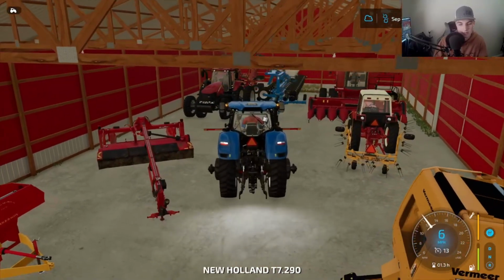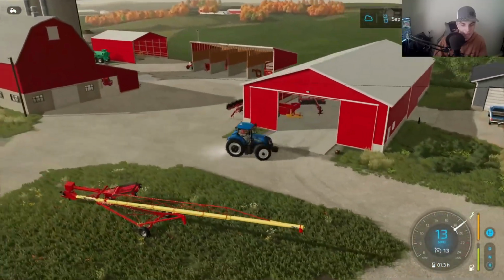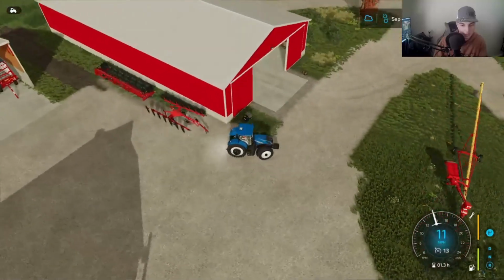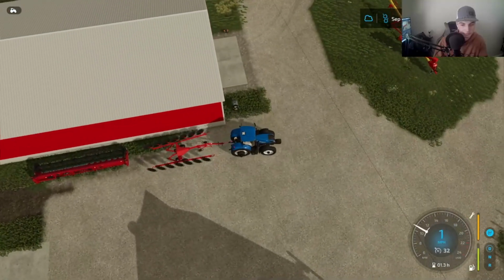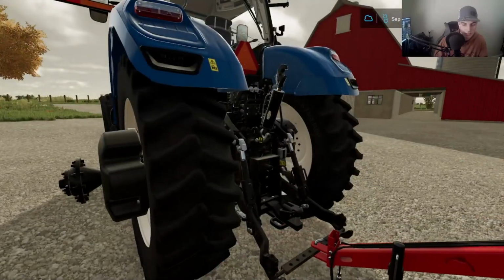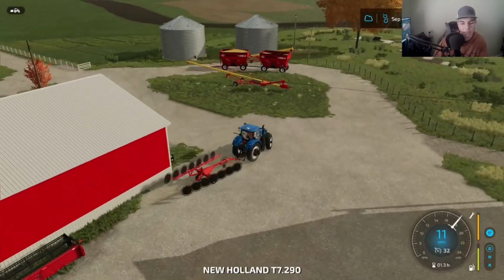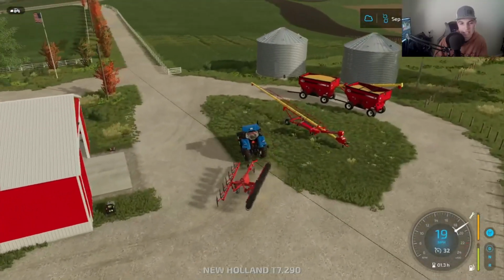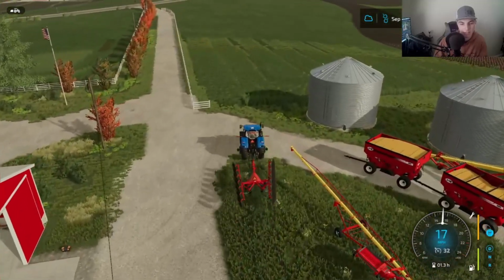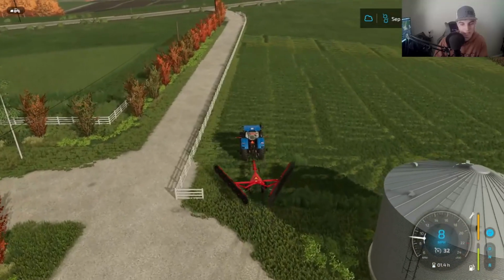I can't get rid of the 706. That tractor's got too much sentimental value, so we might still get another tractor yet. I'm not sure yet if we need it. But like I was mentioning, guys, in the video before, if I could get like a T5 or a Maxim, or maybe even a T6, something in that ballpark, I think would be a lot nicer, because then we could do stuff like this, like rake with it and stuff.